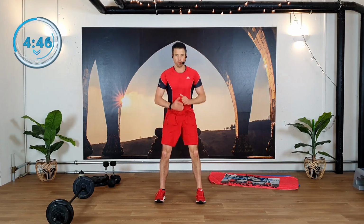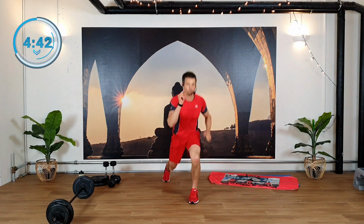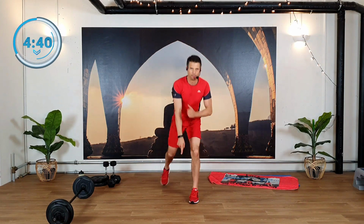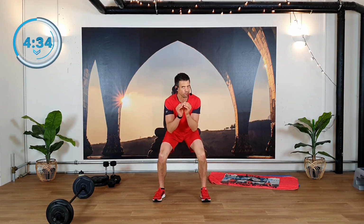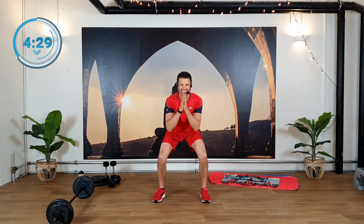And two singles, here we go. Yep. Left leg, here we go. But listen carefully. We are gonna have 15 bottom halves. 15, 15, 14, 13. You're gonna have these later on in the lunges as well. You're gonna hate me for this, but it's gonna feel good.